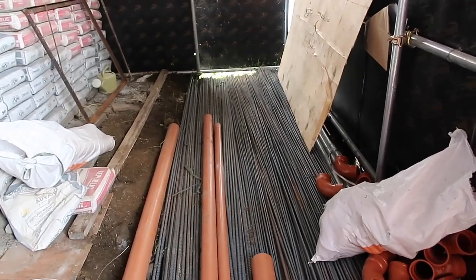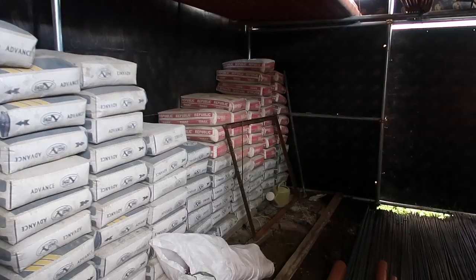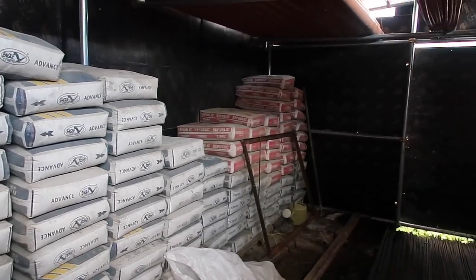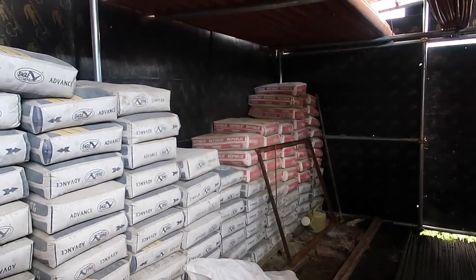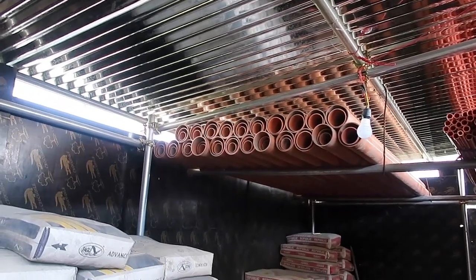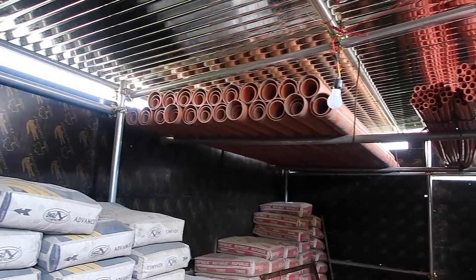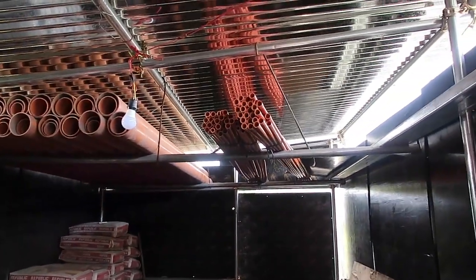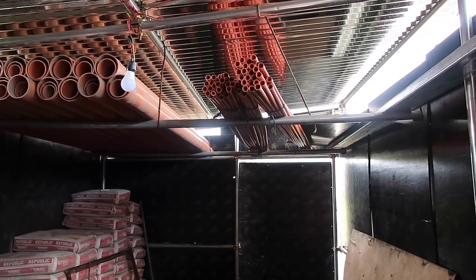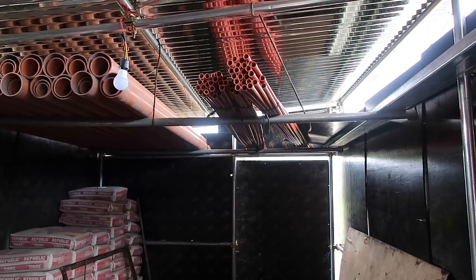We got lots of rebar — lots of eights, tens, and a nice amount of sixteens still left. This is our cement mix. The Eagle Brand cement was the first stuff that we got, so we need to start working on that before we do the rest of that Republic cement. That's our second. Being a supply guy from the military, I know FIFO — first in, first out. So we'll get this out of here next. Right up there we have four inch, three inch, and two inch pipe — that's all of our sewage and water line for drainage. And then right there is all the one inch. They're going to run our electrical through that instead of the bendy stuff. The rigid works better while pouring, and it's easier to thread the wires through it.